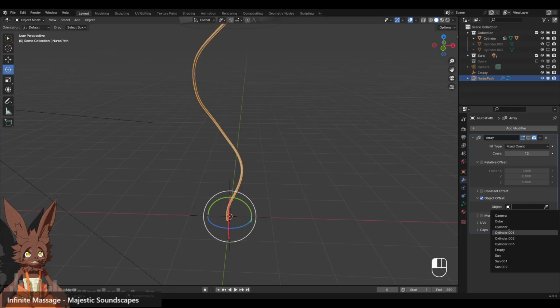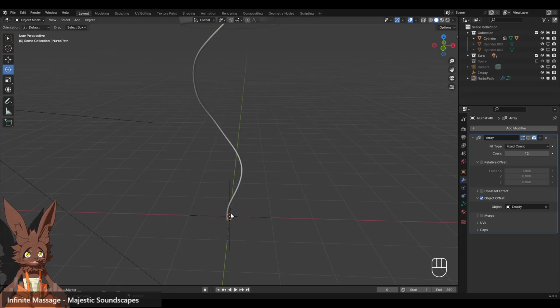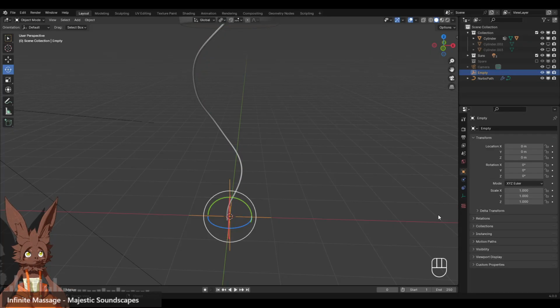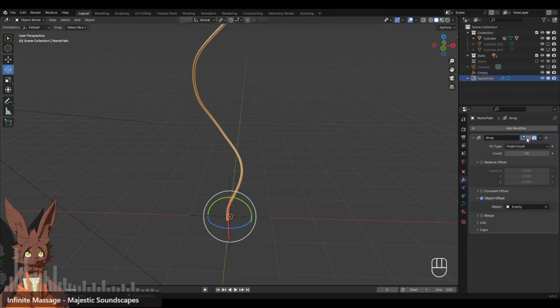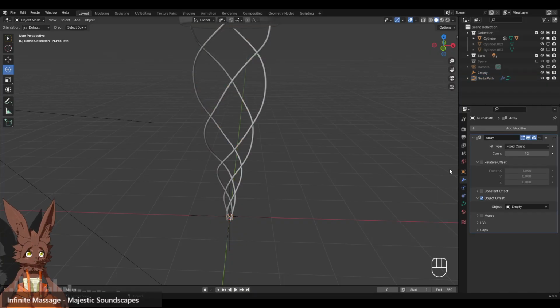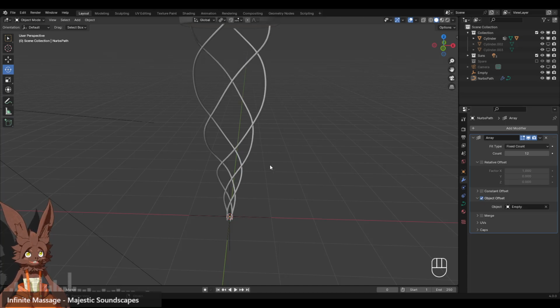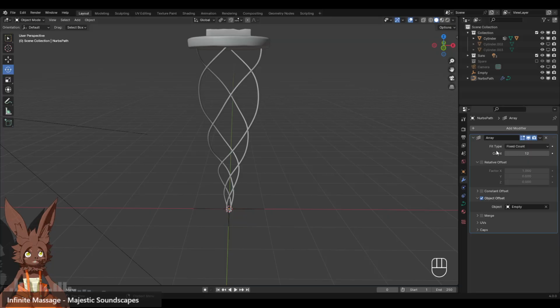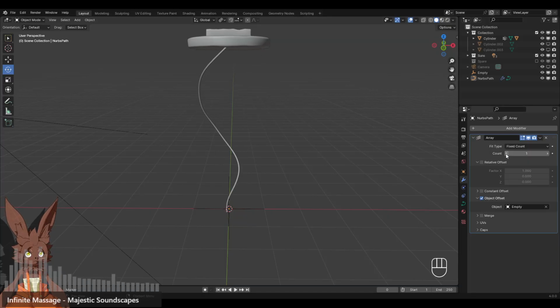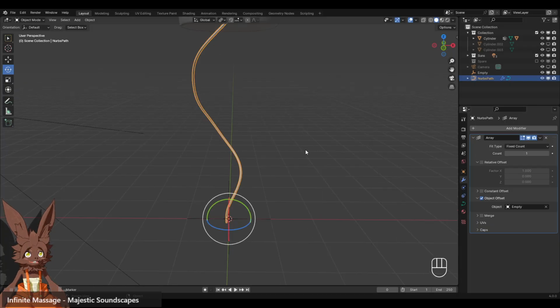Set to the empty, so yeah, nothing happens. Even with it off, it's weird. As soon as you turn it on, it gains 4 by default, which it shouldn't be doing.